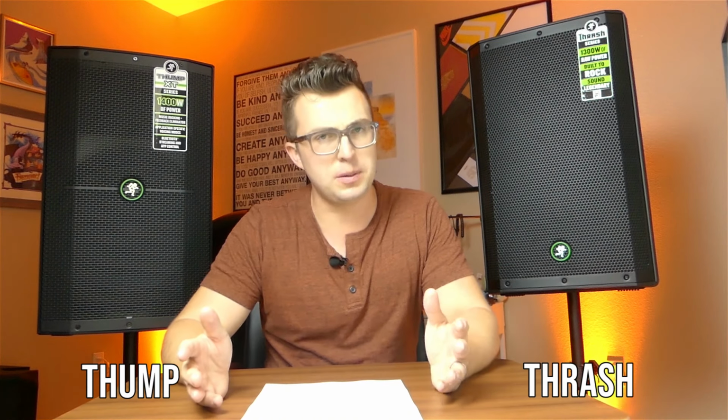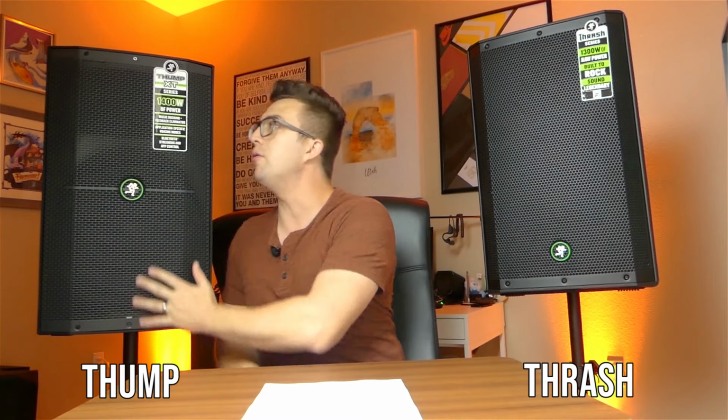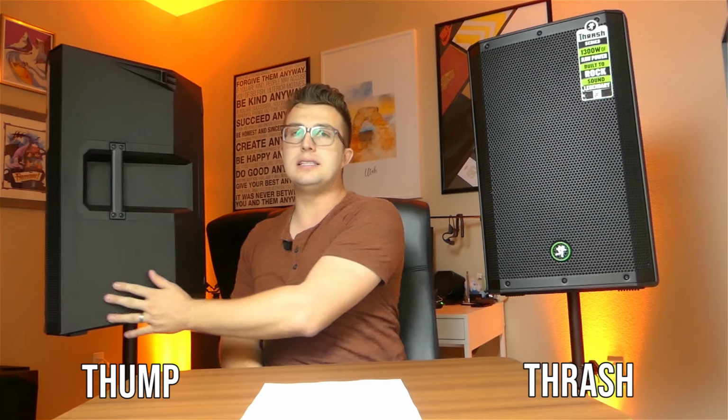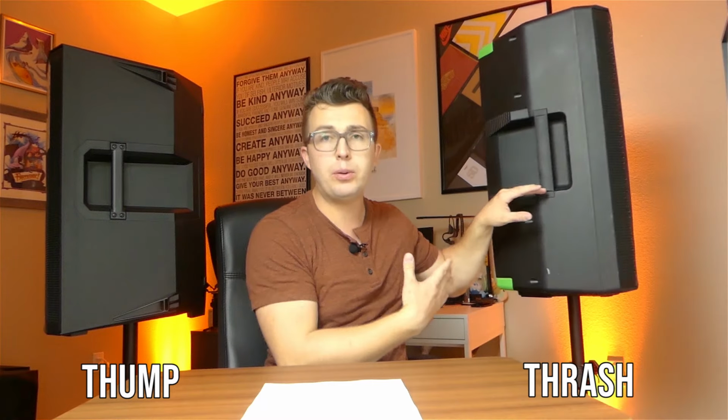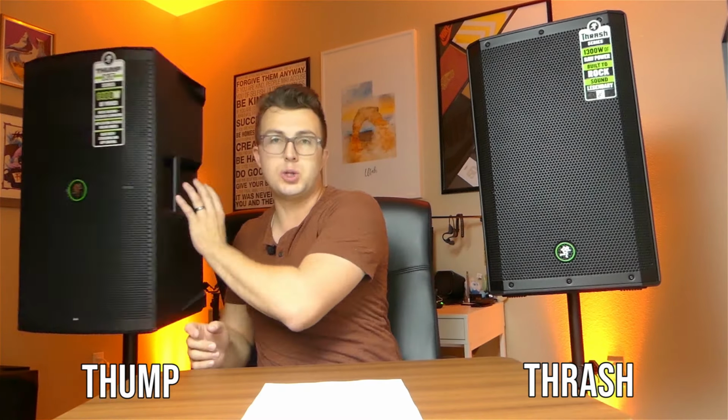The first thing I wanted to compare on is the looks. Both of these speakers from Mackie have a nice, modern, full grill, good lines, symmetrical, all of the features that I personally like to see in a speaker. Neither of these would look out of place at any sort of event.